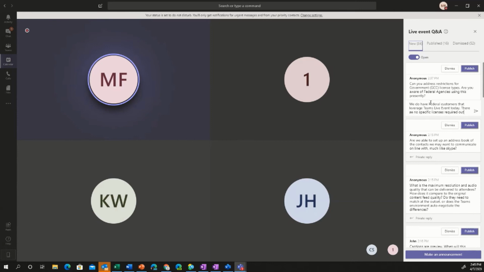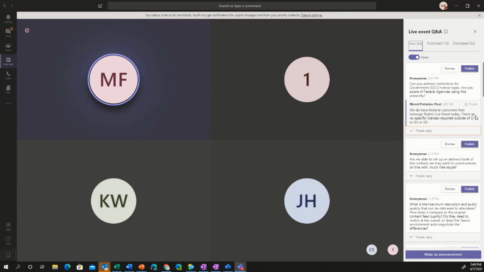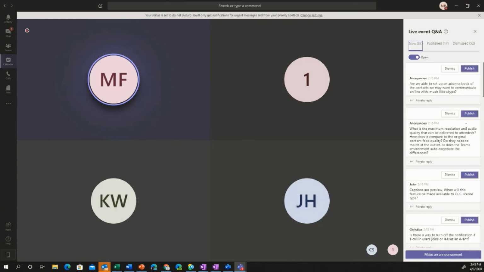So you want to have at least two people with the role of producer, just to make sure that you've got a backup so that someone can start and stop the event. That's very important. But you might wind up having more presenters. Maybe it's someone just coming in to speak for a portion of the event, or they're only going to present a specific area. So you may wind up having 2 or 3 to 4 presenters to 1 producer. I hope that gives you some clarity. In the guidance we published, there's a good matrix of what the rights for the producers and presenters are. But think about those more in terms of what their activity is going to be on a live event as well.